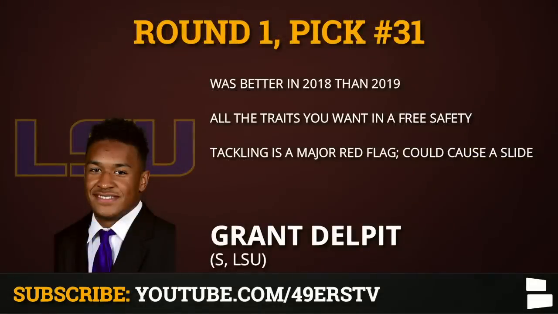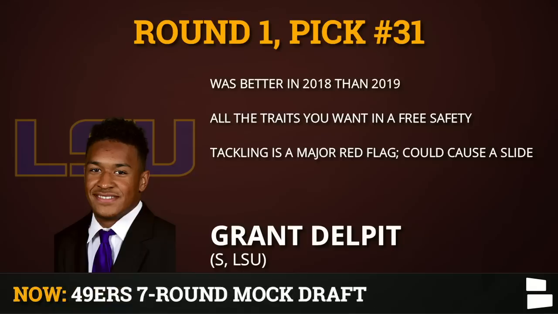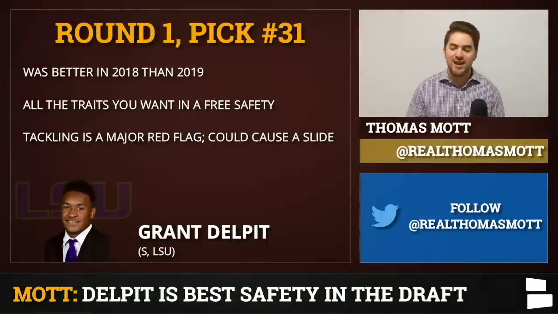All right, so with the 31st overall pick, in my mock draft, I had the 49ers select Grant Delpit, the safety out of LSU, the best pure safety in the draft, arguably in 2020. An excellent pick. If he's there, this is who they have to take at number 31 overall, in my opinion. 120 total tackles during his career at LSU, 7 sacks, 8 interceptions, 2 touchdowns returned.